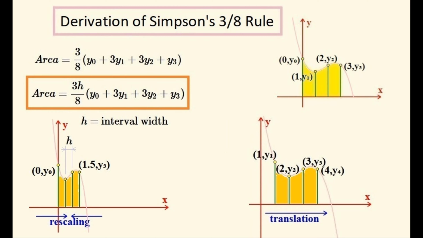H will represent the interval width, and will be inserted into this formula to give this more proper formula for the curved segment. I know that this isn't a properly rigorous derivation because the points would have to be generalized to be x0, y0, x1, y1, and so on, but we could get away with this derivation because we knew that the answer would give the result that it did.